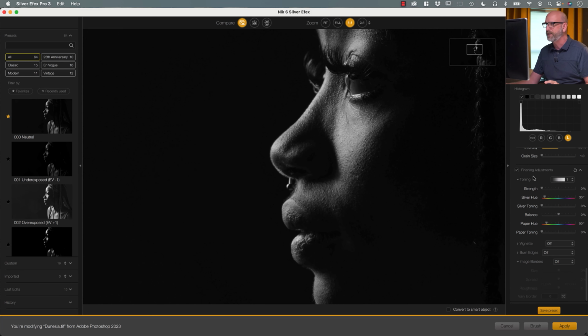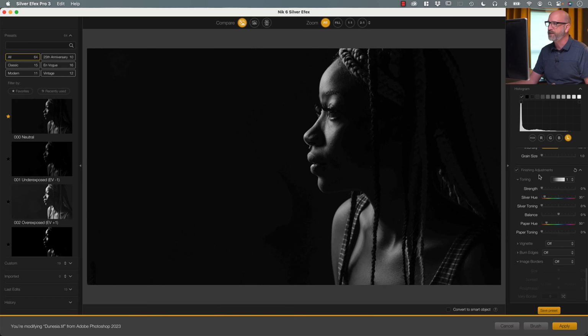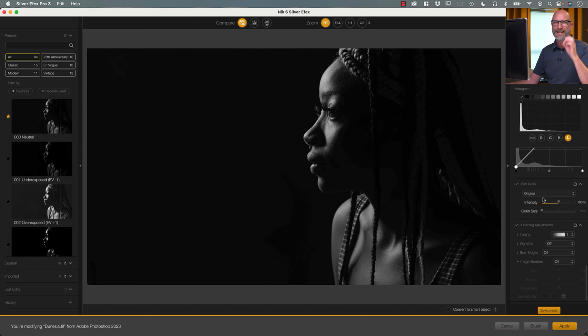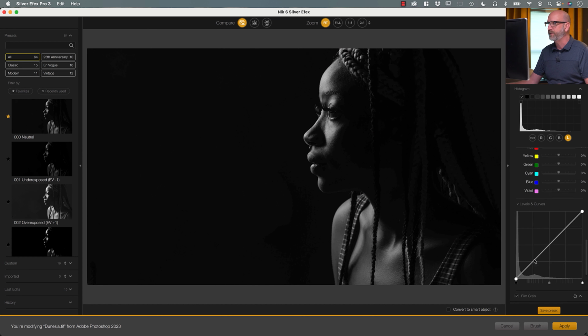Okay, so what we're going to do here, we've looked a little bit at these different controls. Oh, there's one more thing I need to talk about. That's the finishing adjustments. So finishing adjustments are there so that you can make your photo look like it was printed on maybe a silver plate or sepia paper or different inks. And so you can tone your images so it's more of a selenium. You can have a blue toner, you can have silver or copper or whatever you want. So you can really take your image and make it exactly how you want it to look. So all of that is built in.